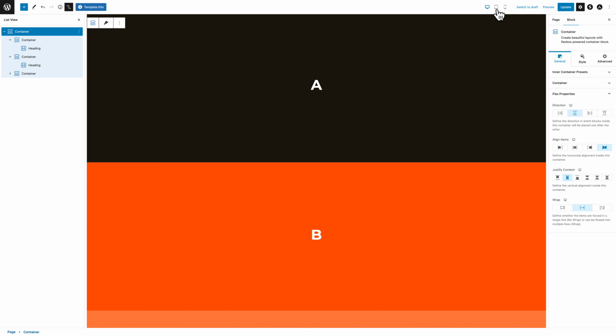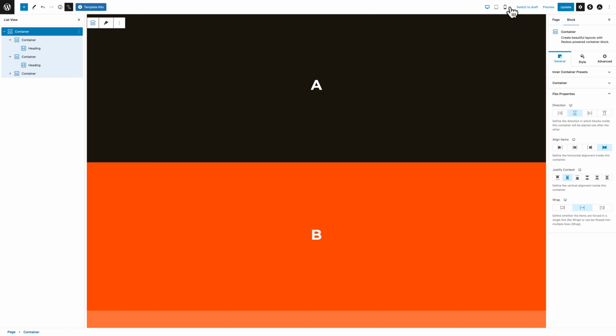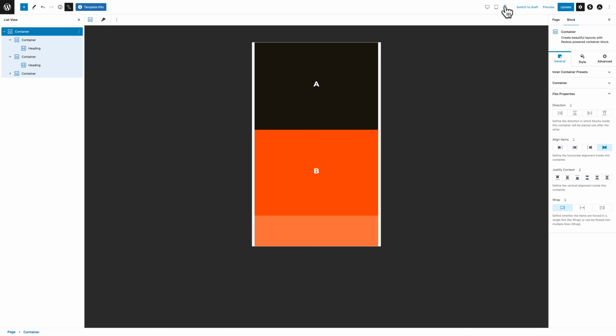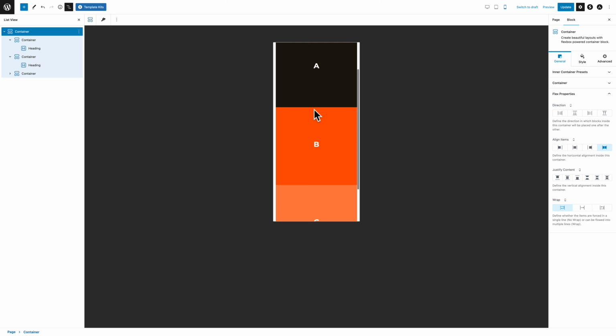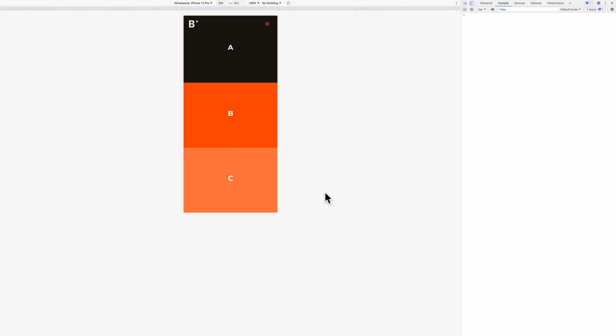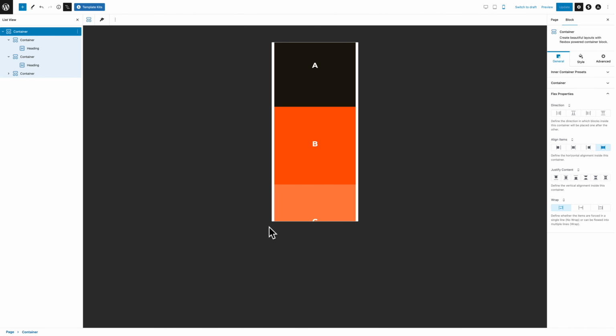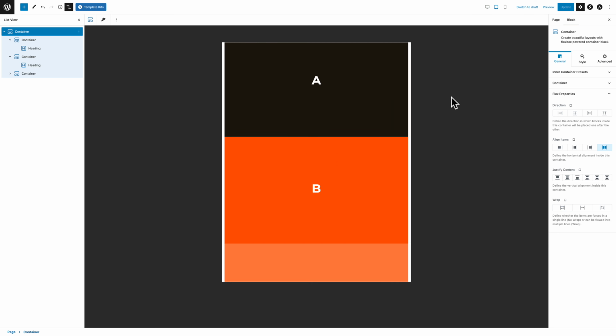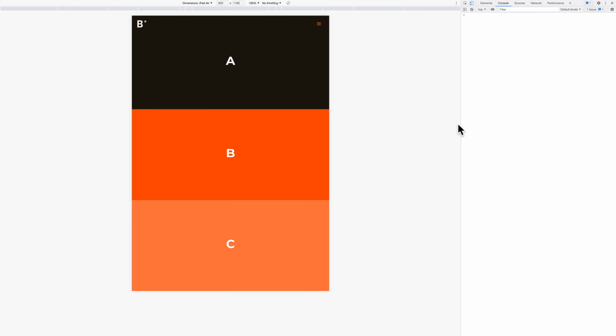Because now if we click on the tablet version, and in case you didn't know, you can access the responsive controls in the top toolbar. So if you click on the tablet version, as you can see, now it's all stacked as it should, and the same for the mobile. So here it may look like it doesn't perfectly fit vertically, but if we go to the front end, as you can see, it's fitting perfectly. So basically, this is just the view that you get within the WordPress editor. Same for the tablet. Let's go to the front end, and as you can see, it's fitting perfectly.